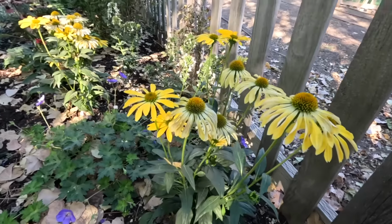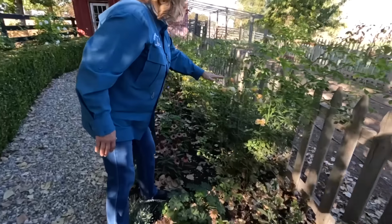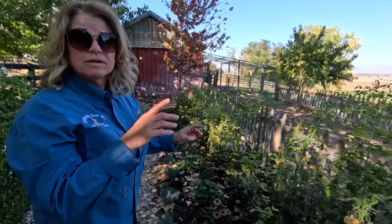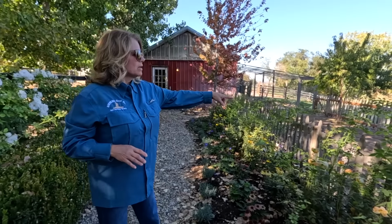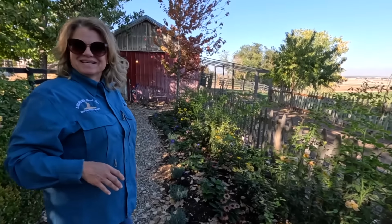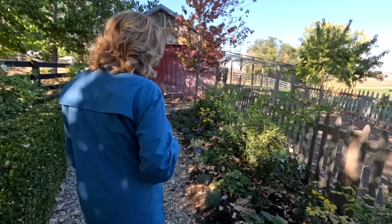I love them, but look at these roses. We'll cut down to here. Look at how much growth. Oh my, they're like climbers now. Well, they are climbers, because I want to weave them in this fence. You better get to weaving, Mom. I'm going to do it. Yeah, you better. They need to be weaved.